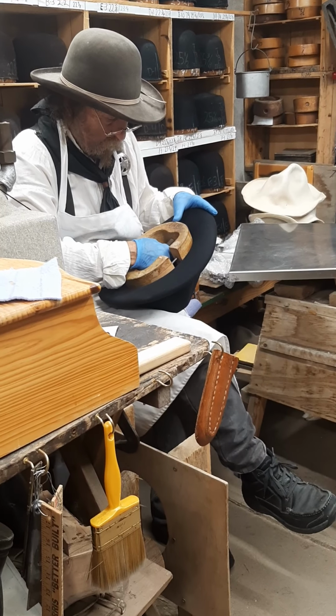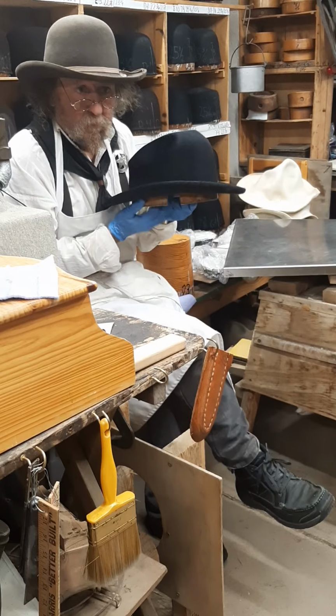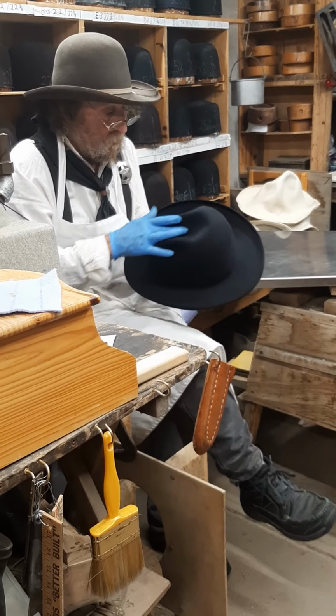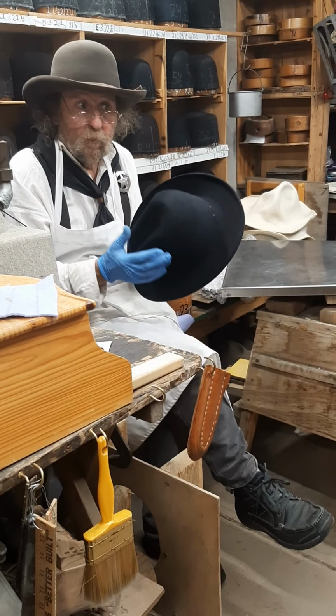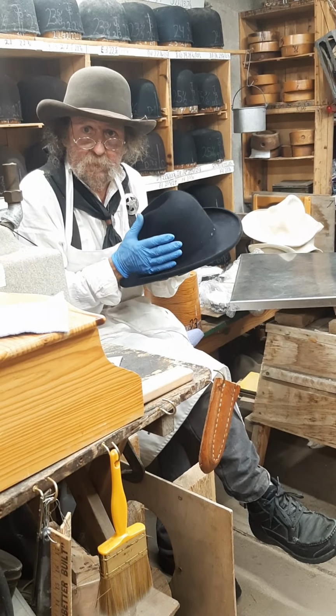And what style of hat is that? Pistolero. Pistolero. Okay, well. So, we'll be back on doing this here probably within 45 minutes, maybe 30 minutes.